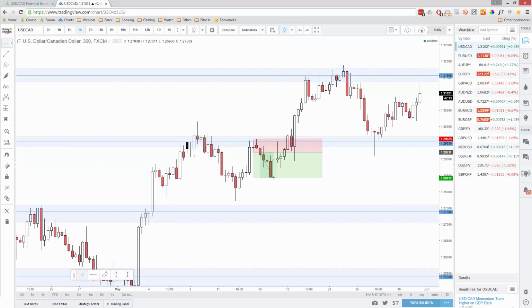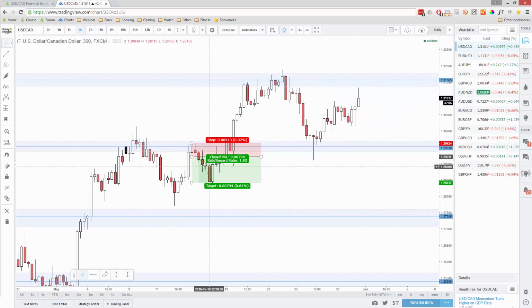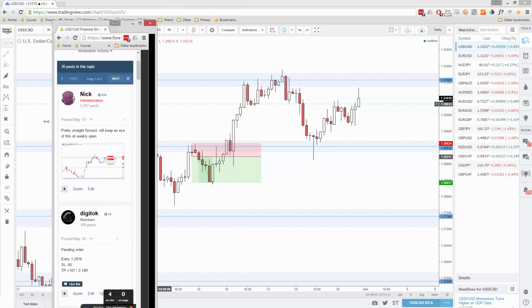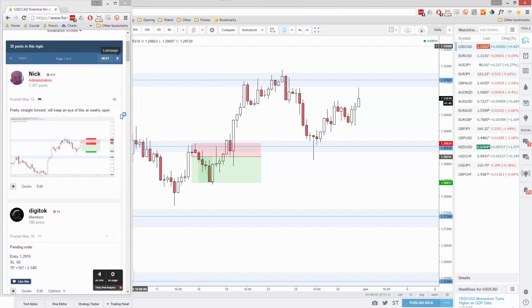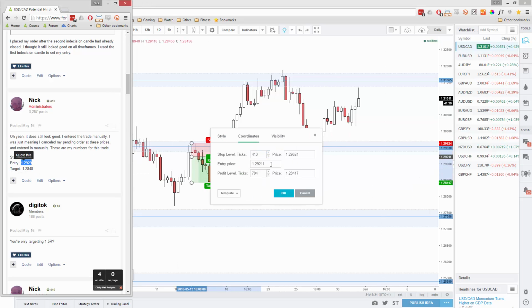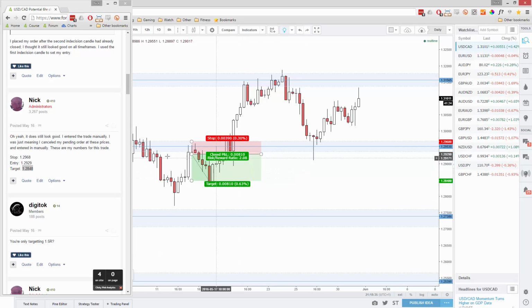An entry being just 5 pips difference, even less than that, can make a huge difference on the end result of your trade. Now, let's look at this trade. So this was the trade setup for me. My entry was somewhere down here. I'm going to adjust this to show you guys the entry I gave for this trade. That's the stop loss. The stop loss is 12968, and my target was 12848. All right, so that's how I traded this trade.